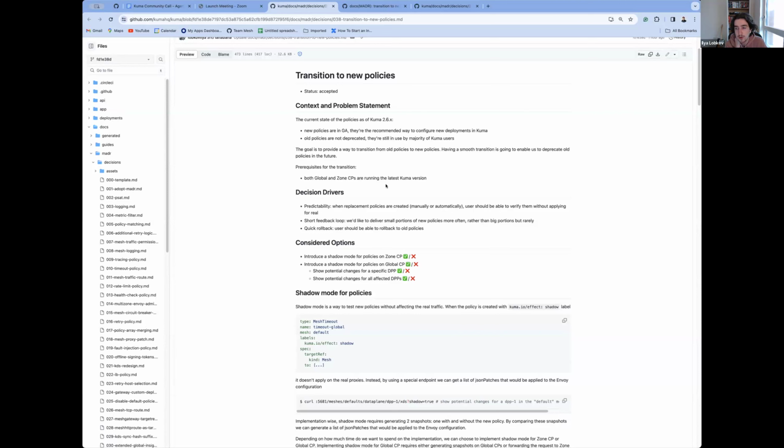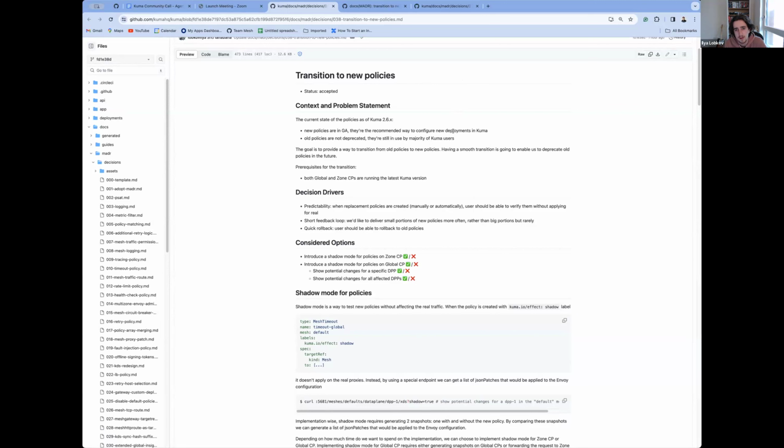So the context and problem statement is: today new policies are in GA, and they are the recommended way to configure Kuma. At the same time, old policies are not deprecated yet. They are still in use by the majority of Kuma users from what we can see. The goal is to provide a way to transition from old to new policies.